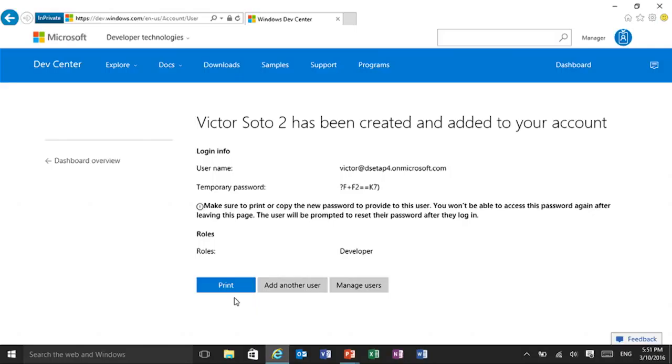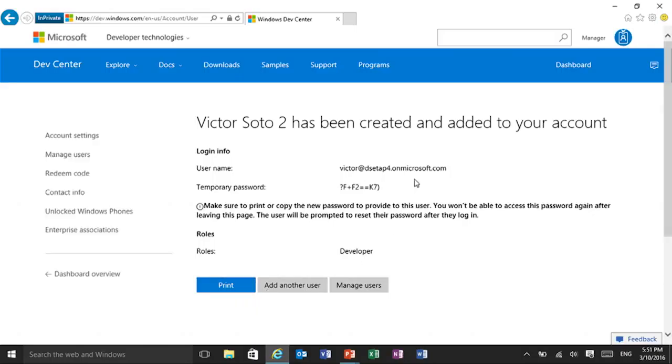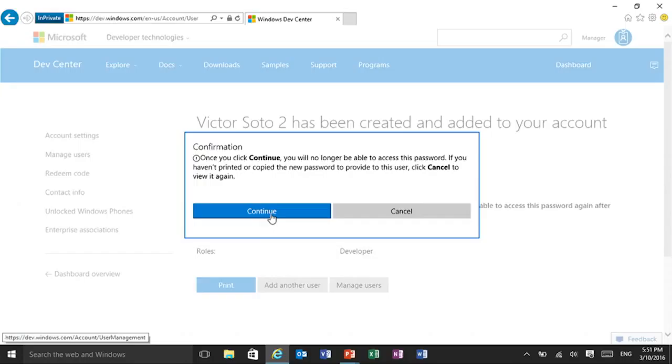And there, you can see that the user is already created. There's a confirmation with the user's identity and a temporary password that you need to give the user you just created so that they can log in for the first time. Upon the first sign in, they will be asked to change that password so that they can set it to whatever they need. And there's also a confirmation that this has a developer role. Now, let's go back to the Manage Users page. You get a nice confirmation that says, hey, please take note of the password before you move away from this experience.